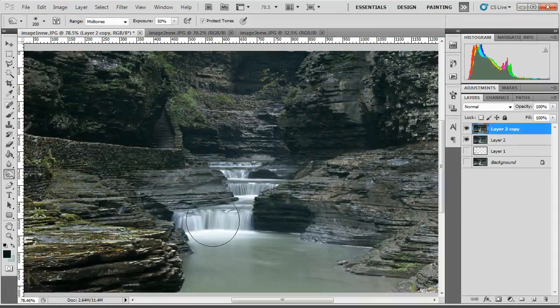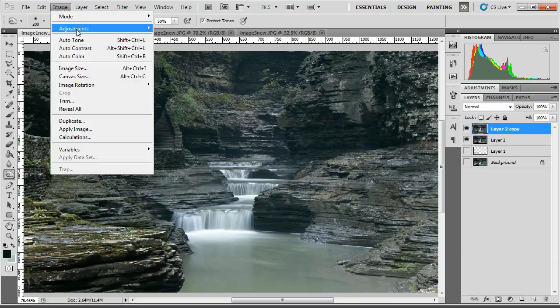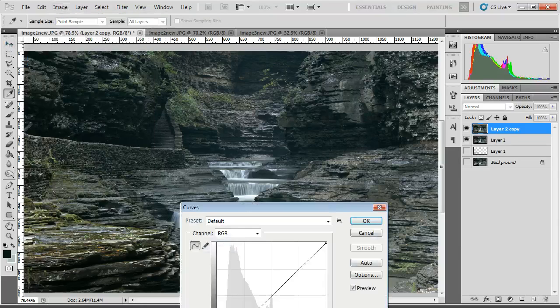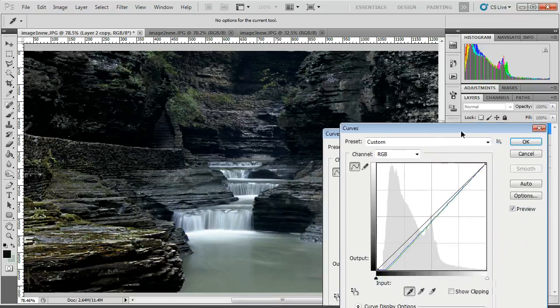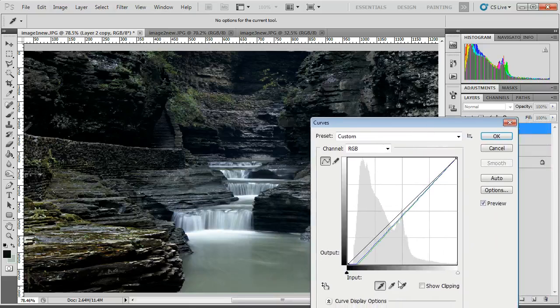Let's cancel it out, come back to it, and look at it again. We're going to try Image, Adjustment, Curves, and I want to set the dark point, the darkest point on this, maybe it's these rocks up front. Let's try it. Well, that really does a little bit of a color shift too at the same time. One of the problems with Photoshop is you can run into color shifts.